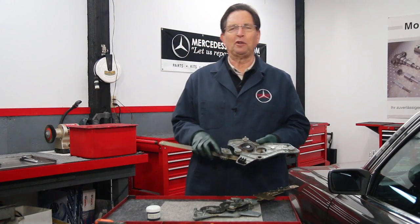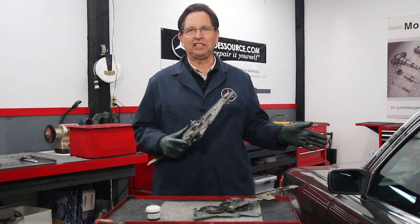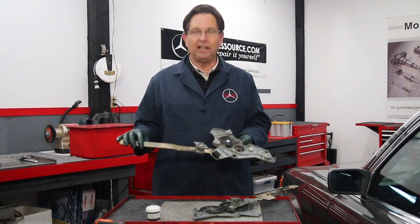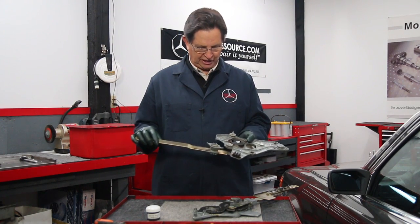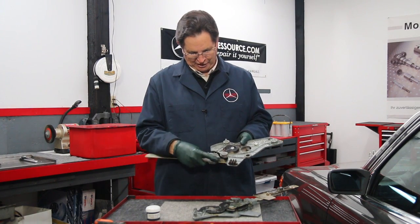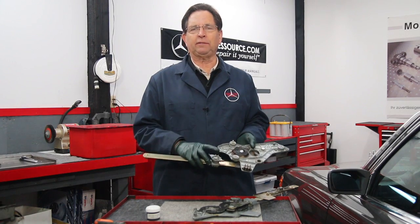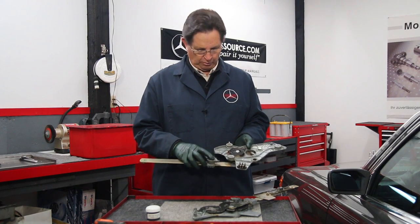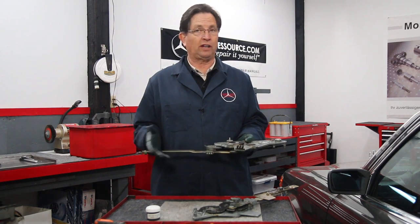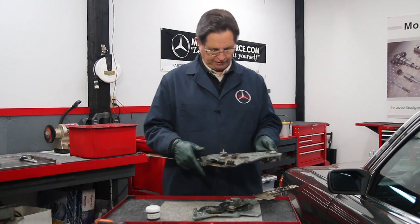You can see I've removed the window regulator from the driver's door on my W116 300SD here, and now you can really see the extent of the damage. Look at how badly that cast frame broke right there at that slide point. Now this is a fairly common area where they do break, and it's usually the driver's side because that's the window that gets used most often.